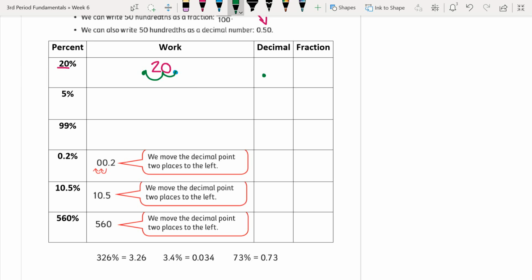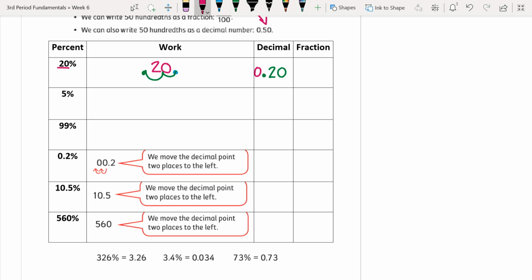So I still have a 20, it's just now on the other side of my decimal. And just to remind you, it's okay to not have a 0 in front of your decimal, but I would say mathematically you'll see it a lot. So a lot of people do like to write 0.20 or whatever that number may be. It's the same answer if you don't, and I'll never mark you off if you forget a 0 there. But we'll make it nice and pretty. We'll make it look nice and mathematical. So we'll write it 0.20.